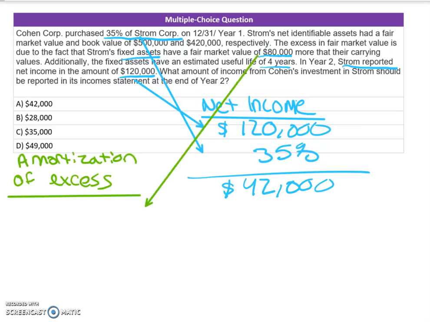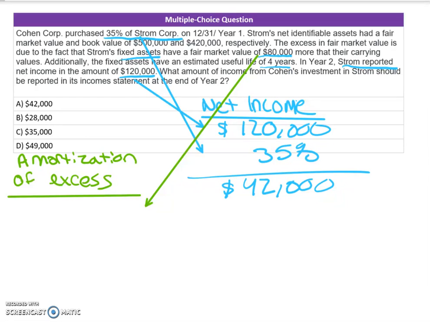Not so fast. When we are applying the equity method and we have a portion of our net identifiable assets that we're acquiring that have a fair market value in excess of the carrying amount, we're going to have to amortize that excess. And why is that going to be impacting net income? Because on the income statement, how does amortization impact your net income? It's essentially just reducing it, similar to how depreciation would. So think of it in that similar sense.